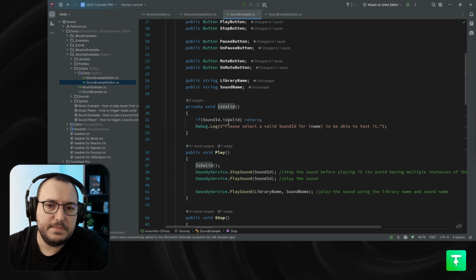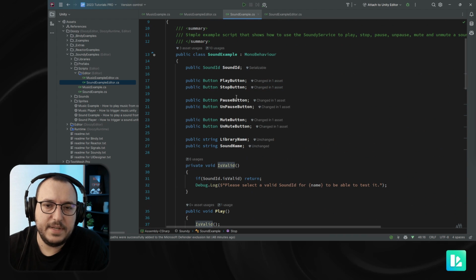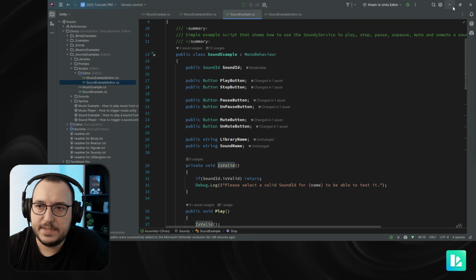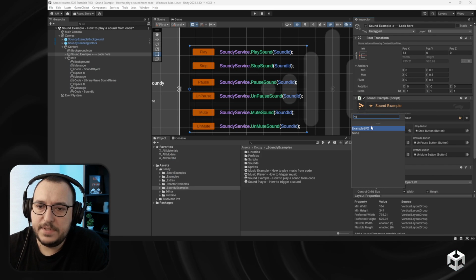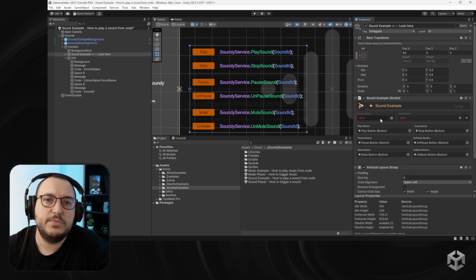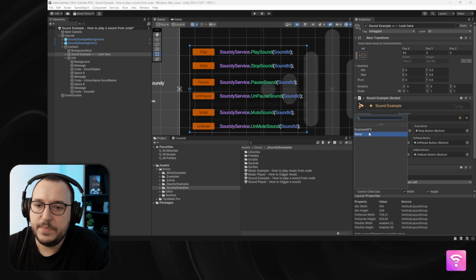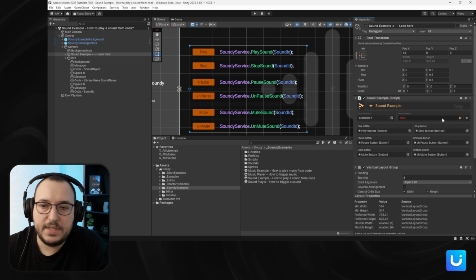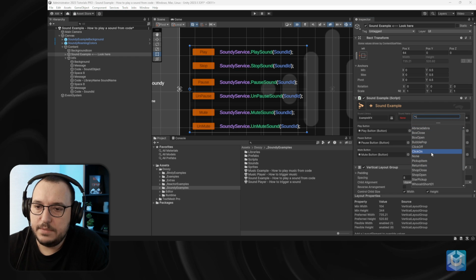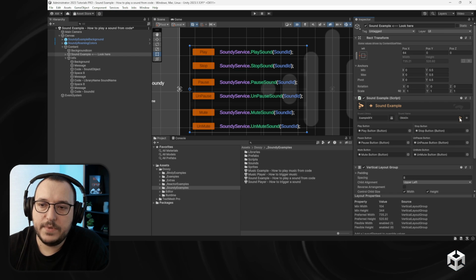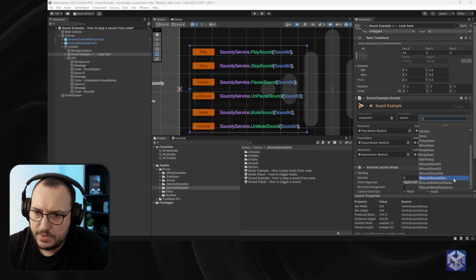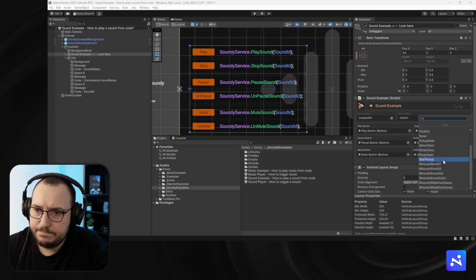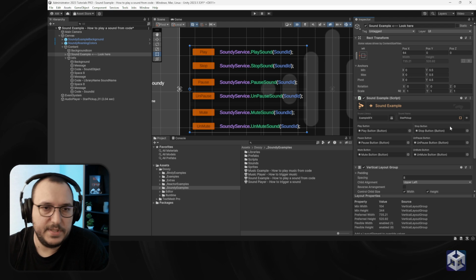The validation makes sure that you have a valid sound ID, so that you have something selected. Let's say if this is set to none, of course, it won't be valid anymore. If I have example sound effects, again, it's not valid because I do not have a sound selected. The moment I click on okay, this will work. Let's go with start pickup. This sounds nice.